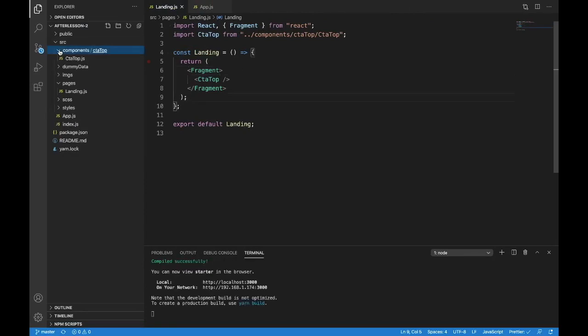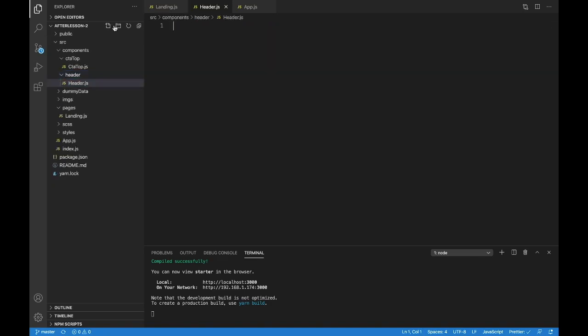The first thing we'll want to do is in components, make a new folder, and the folder will be in the components folder here. It'll be called header. And inside of there, make one file called header.js and capitalize header. And let's do the import statements for that. So import React from React. And then let's make that header. So const header. And it'll just be a fat arrow function again. Export default header.